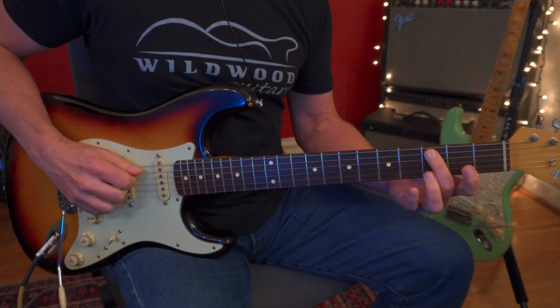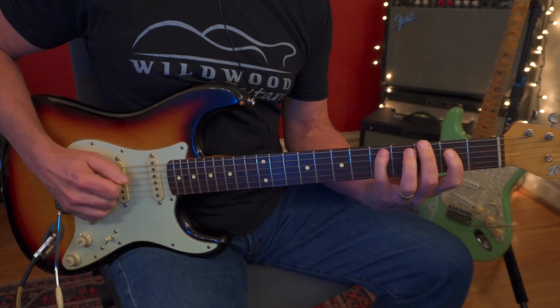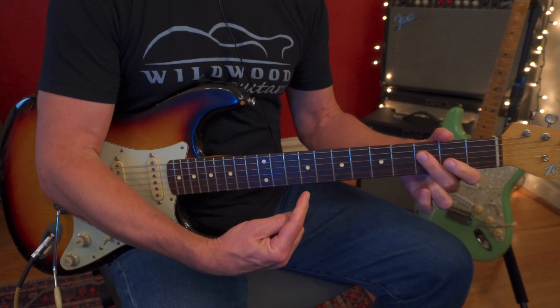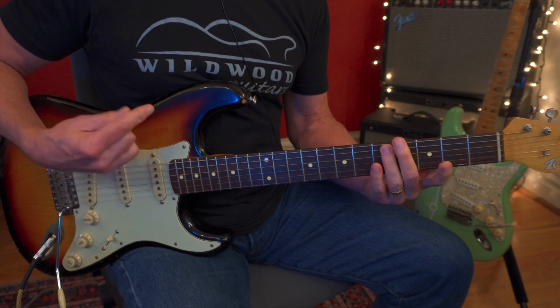So here's my first note. Now we just find the note that's 4 notes away in the scale. There it is, right? 1, 2, 3, 4. So my sequence looks like this. Right? Now I'm going to go to the next note in the scale. I've done the first one. That's my sequence. Now I'm going to go to the next note in the scale and repeat the sequence.